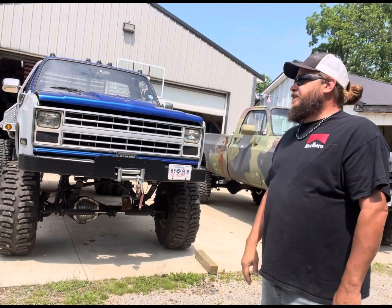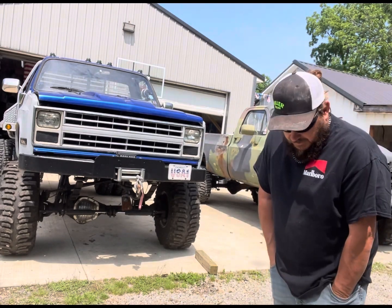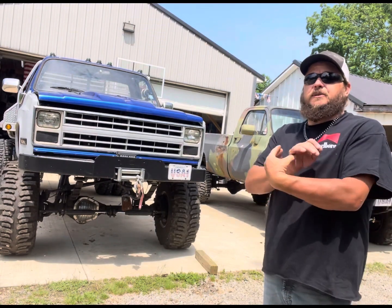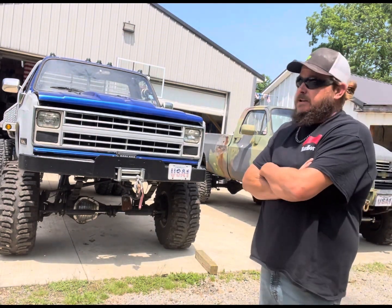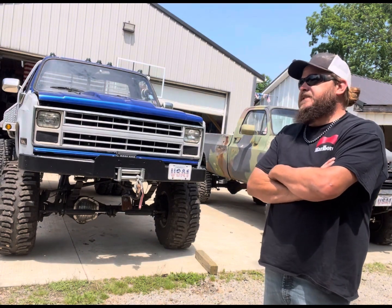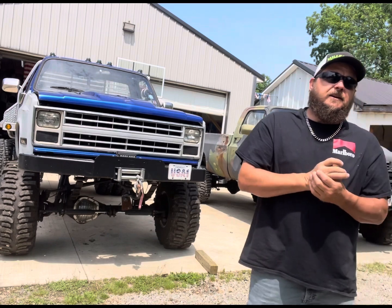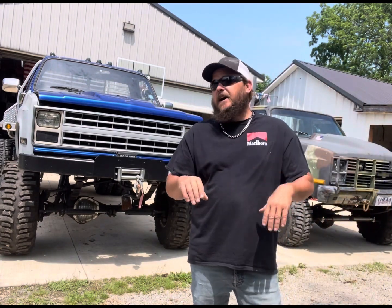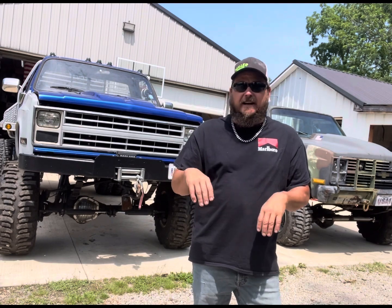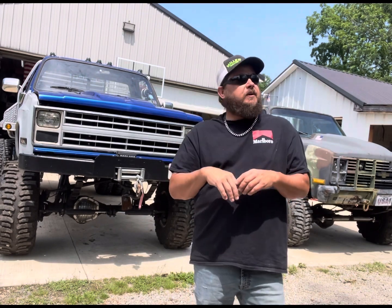It quit pumping fuel off the mechanical fuel pump, so I put an electric fuel pump on it. Didn't put a regulator on it, like a fool. So the carburetor ever since then's been junk. Now I have a regulator on it, and it pukes through the vent. It'll sit there and run fine, and then all of a sudden you turn your back and it goes blah blah blah. Fuel's puking out the vent.